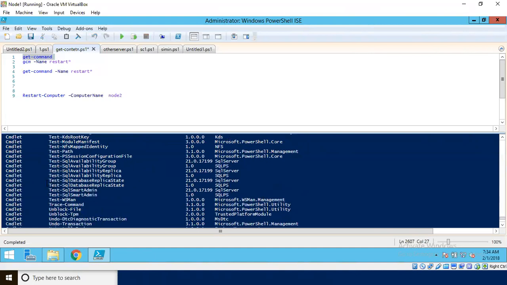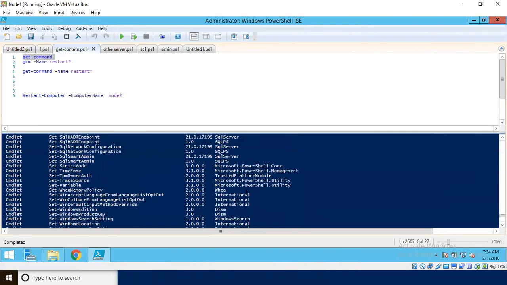You can see two options here: one is Test-SqlDatabaseReplicaState from SQL PS, and the second is the same cmdlet but the provider name is SqlServer. In short, both are the same. The older version is SQL PS and the newer version is SqlServer.